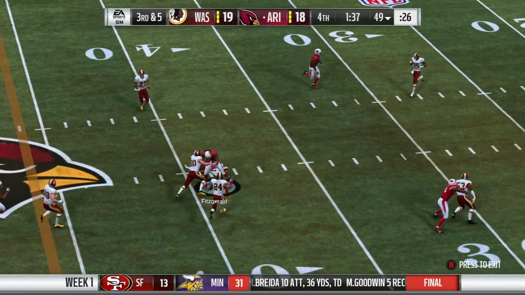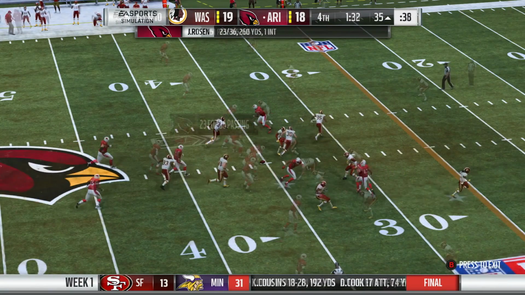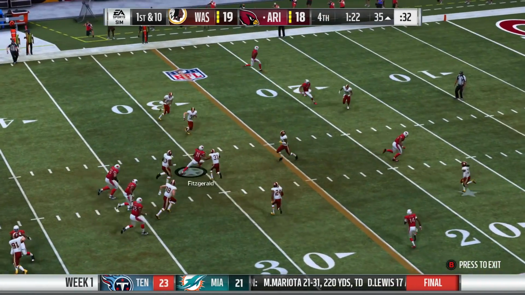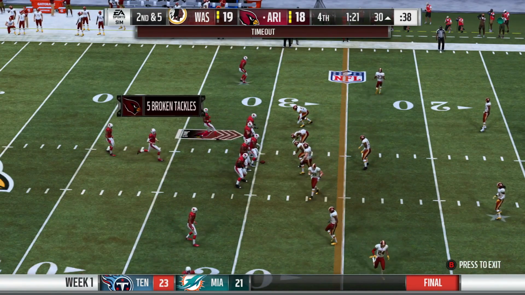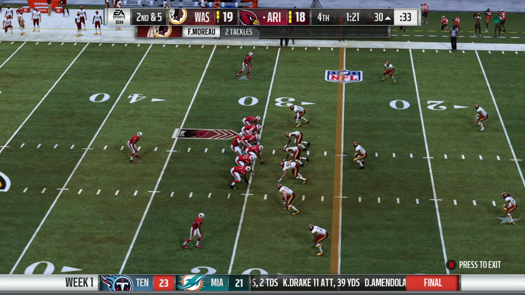Rosen over the middle. That is caught by Fitzgerald. Another clutch play by him. He's been in our butts since the beginning of the game. We have not been able to stop him. 7 catches for 98 yards, and here he is again. Fitzgerald, a gain of 5. Now it'll be 2nd and 5 after the Redskins burn their first timeout. 8 catches for 103 yards for Fitzgerald.